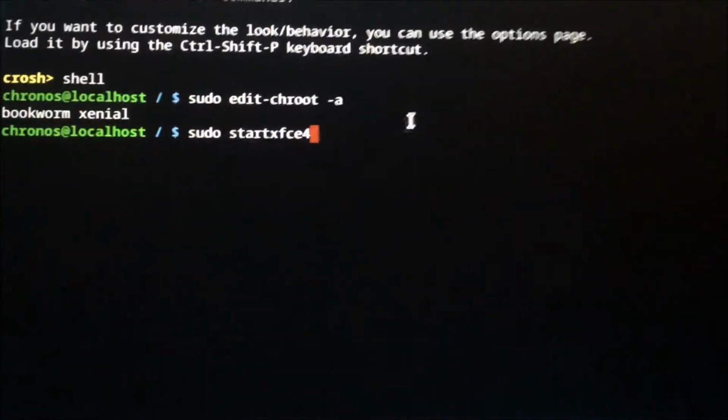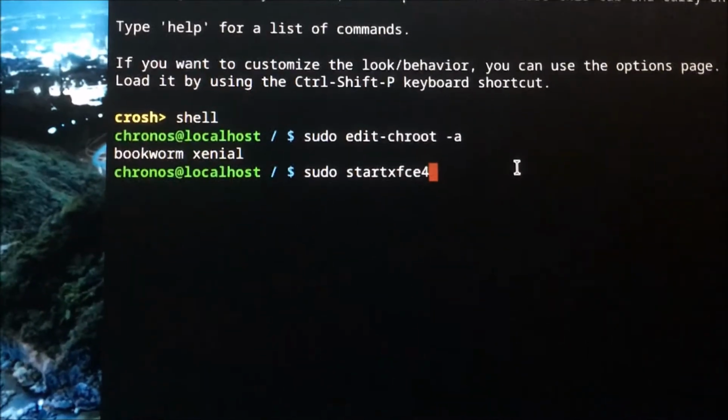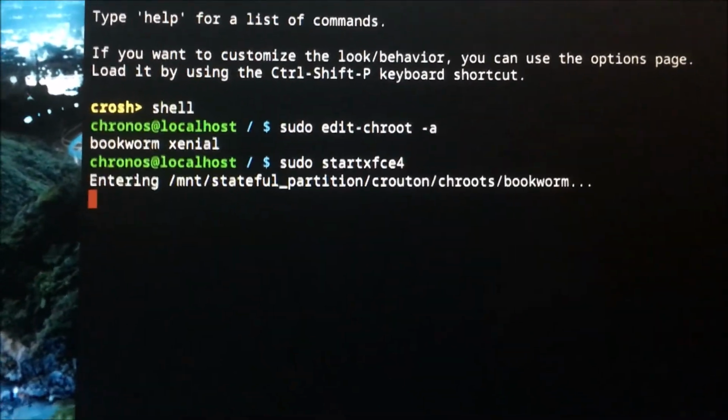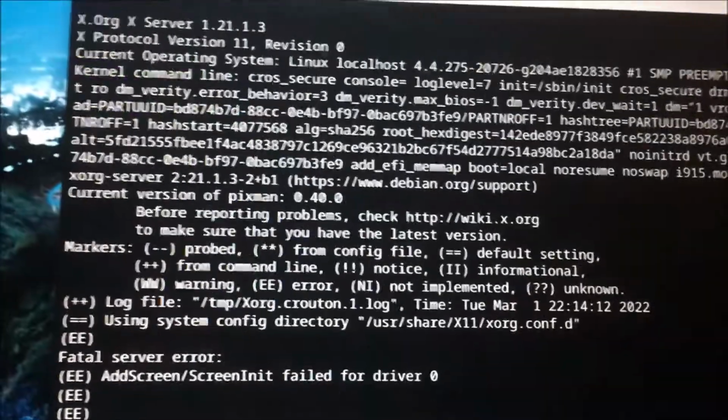So back to here, if I run this it will instead run Xenial Ubuntu, probably, and you can see, nope, it's doing Bookworm.